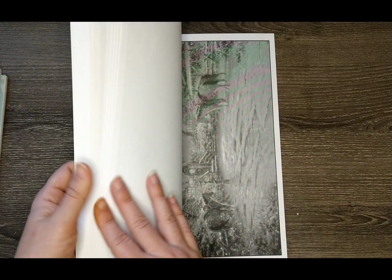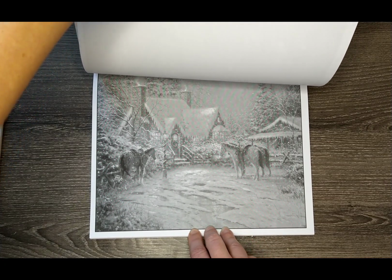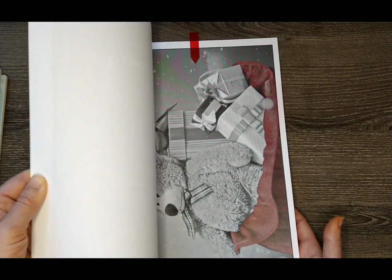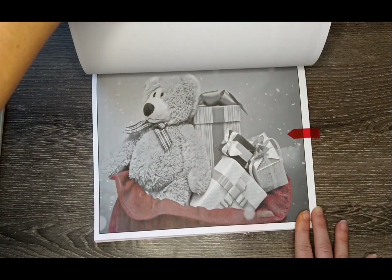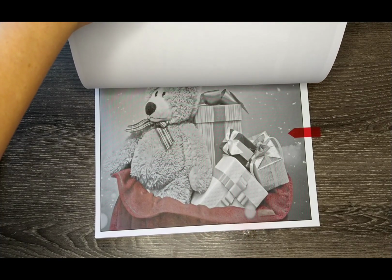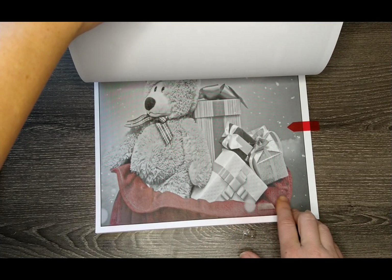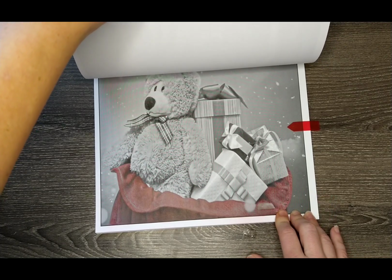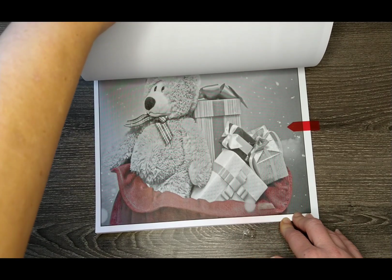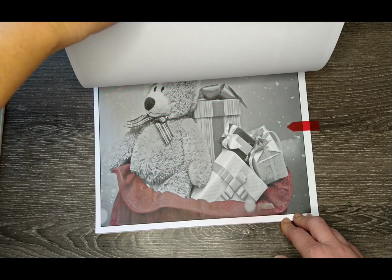And I did attempt, like, look at this page. It's gorgeous. It would be amazing colored in, but I don't have the first clue of how to approach it. So I did start attempting to do this one last Christmas, and I got as far as coloring in Santa's bag. I was using colored pencil, and it almost looks like I colored with crayon on this side. I don't know why that was happening, but it looks like I colored it with a crayon. Maybe from a distance it's not quite as bad. So I was frustrated and I stopped, and that was that.